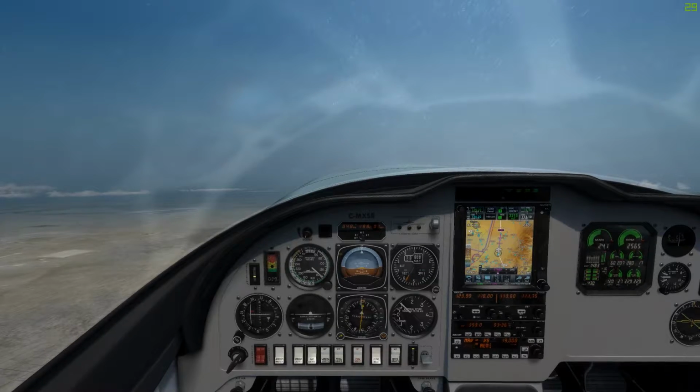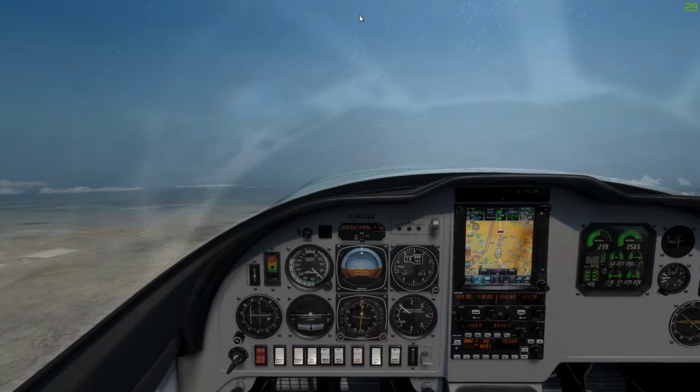South 516 Delta Mike, SoCal Approach. Over Elmo, cleared ILS, correction, cleared VOR Alpha approach. So expect straight in, runway 21, altimeter 3015 by jet weather. Right.